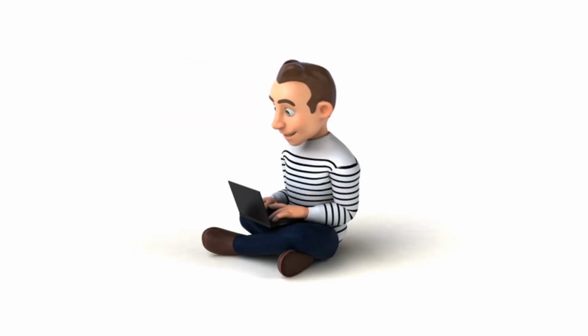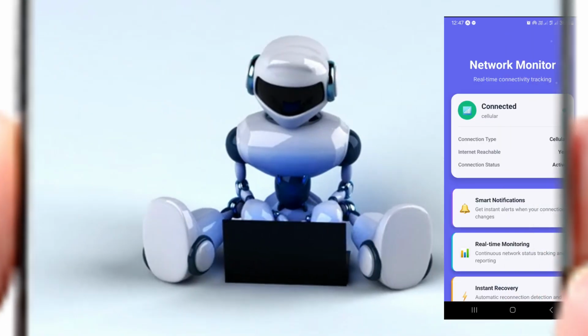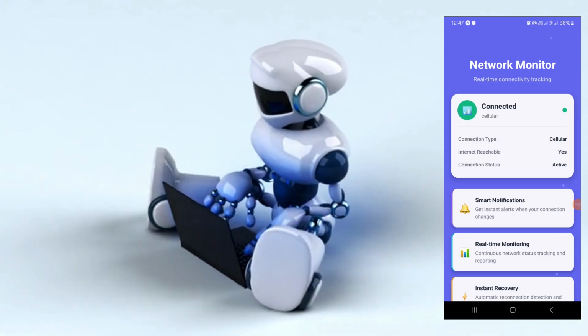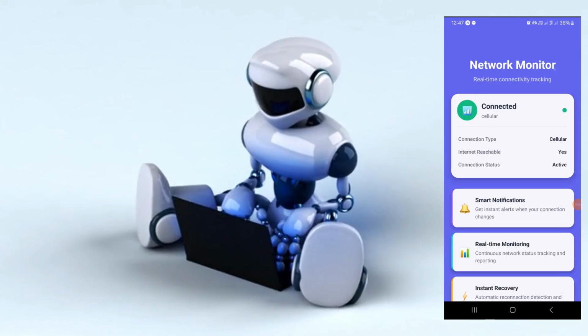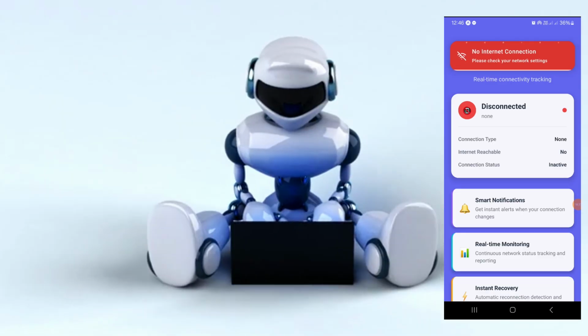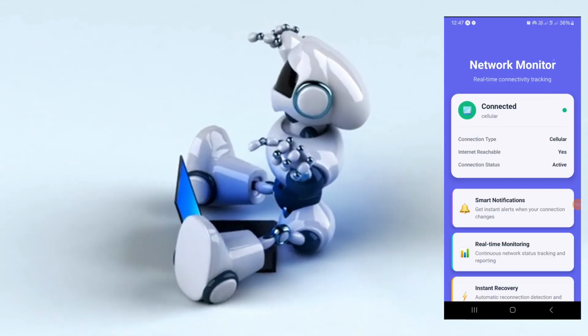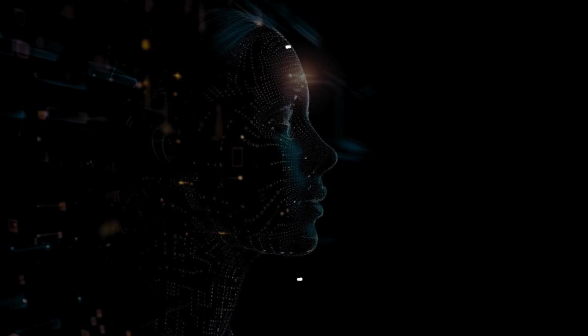Hi, today's video is going to be an interesting video because we are going to look at how to build a real-time network monitor system. In this video, we are going to look at how we can have access to our network information and then display it, as well as perform some tasks or actions based on the change in state. So for this and more, let's dive into it.